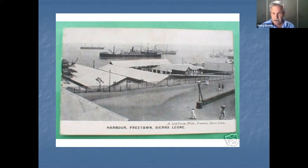But Freetown has a major natural harbour, and it has always been a major trading location. During the Empire days, it was a coaling station. A little known fact, but during the Falklands War in 1982, Freetown Harbour was a major transit location for our ships going down to the South Atlantic. And a very grateful Mrs. Thatcher, after that war, sent significant amount of aid to Sierra Leone, including the Royal Engineers, to rebuild bridges.